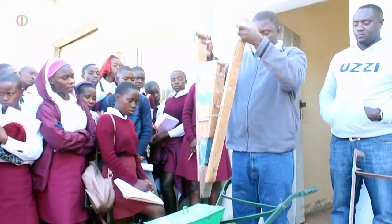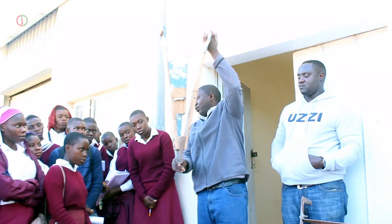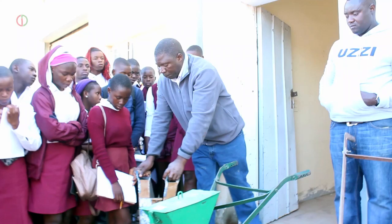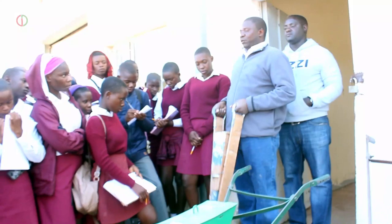You put a seed inside here. You put seeds here, inside here, then you close it. You see, when you are punching, here it should be closed. You hold it like this, you punch, then when you punch, you open it and it closes. Then you go to the next step, you are just going straight. So this is a planter. It's a hand planter. It's not attached to the animal. You just use this with your two hands.